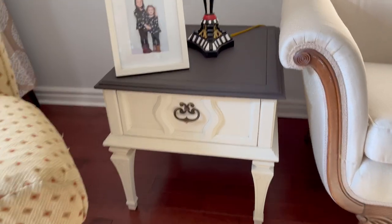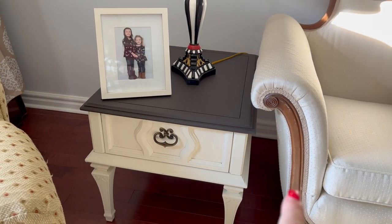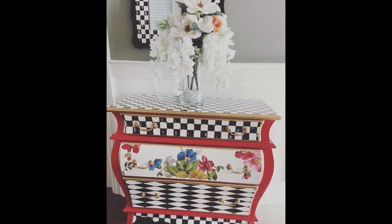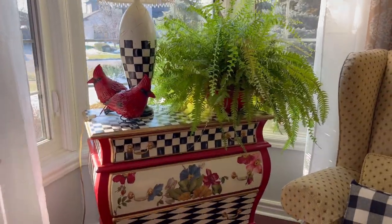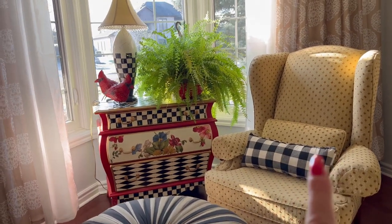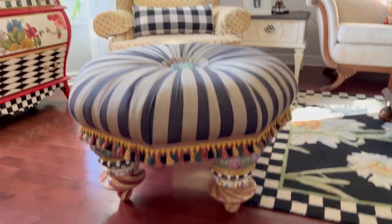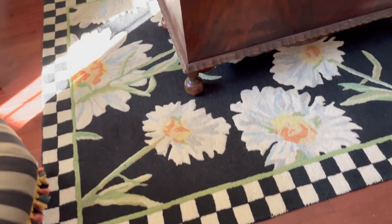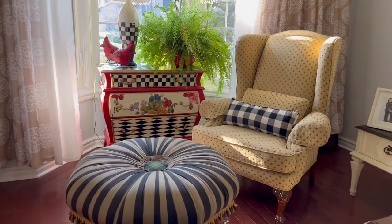So this is where I've put these tables for now. I love the contrast of the cream and the dark chocolate brown on top. I'm thinking of doing this brown on this couch as well — not sure yet, but if I do, I'll definitely put it in a video. I had this piece I did that I really like. It has a bay window so I think it fits perfectly in there. I also did this lamp, which I have a video on. That's not a Mackenzie Childs pillow — that's just a buffalo check. I do have the Mackenzie Childs ottoman here, which I really like with my chair. This is sort of my chill spot, and I have the Mackenzie Childs daisy rug. That's my little quiet space and I love it.